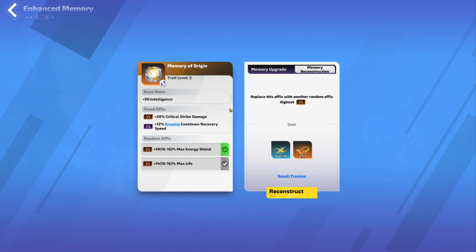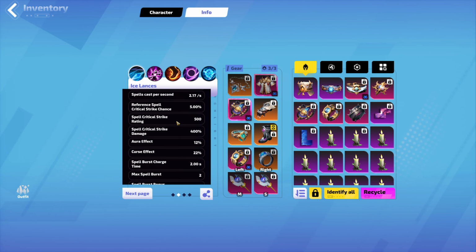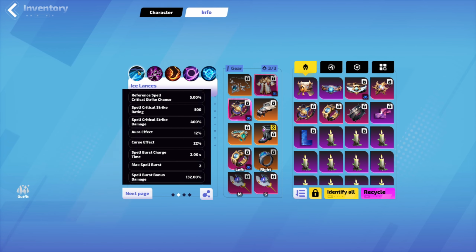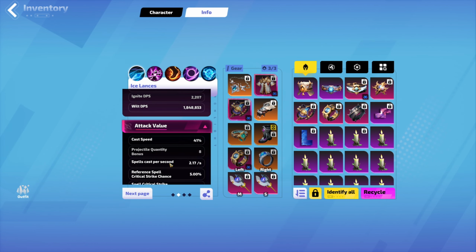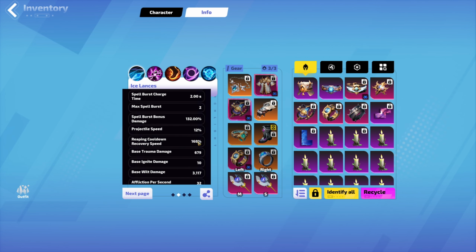Equipment, our critical strike damage is like we can get to. Right now, my critical strike damage, because I have buff from chaos, after the buff, right, is around 400%. If I don't have the buff, it's around 150% or 200%. Yeah. Like my ripping cooldown recovery speed is like 150.